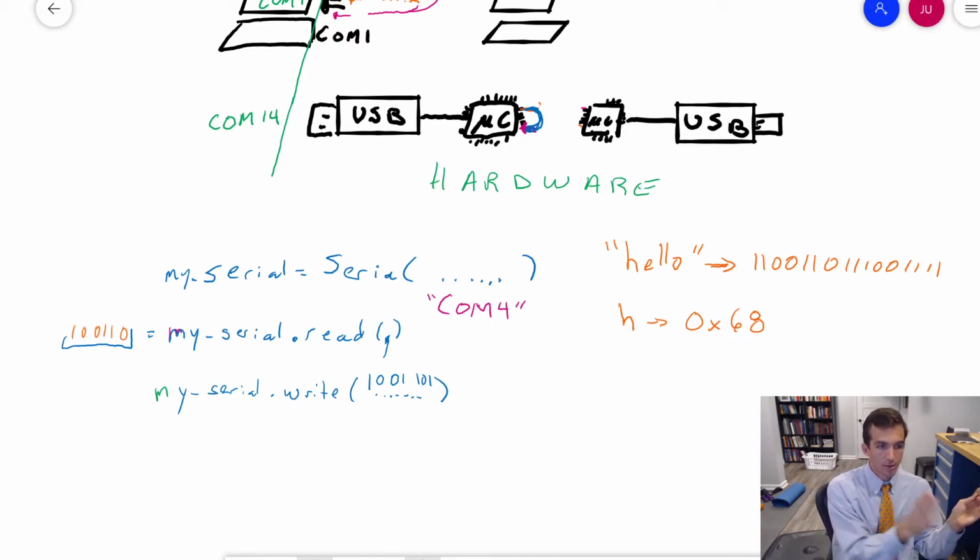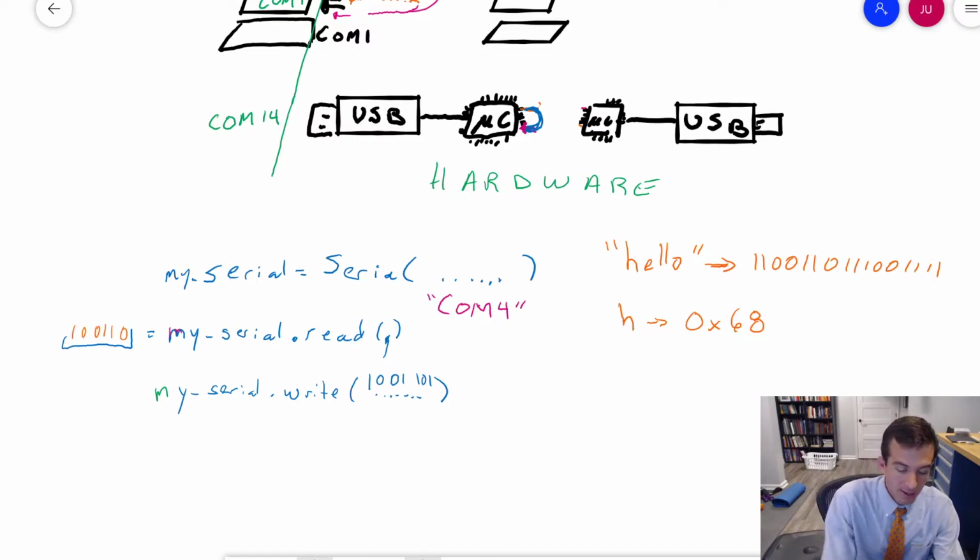We'll talk later in the class about encrypting, where we're somehow hiding information. Encoding is just changing the representation of that information. As long as you have the table, you can read the code either way: 68 goes to h and h goes to 68. So we're going to encode the h into this representation 68. Now 68 is equivalent to its binary representation, and that's an important distinction here.